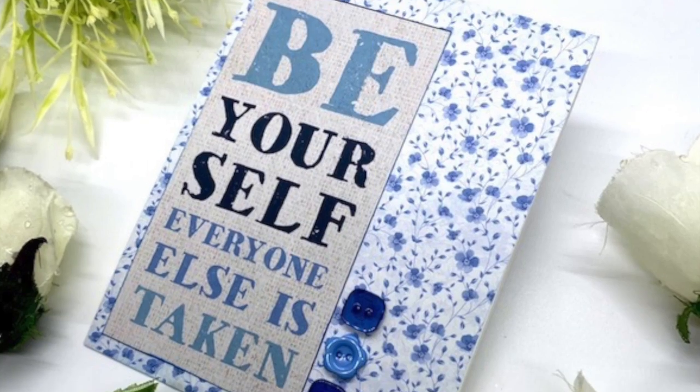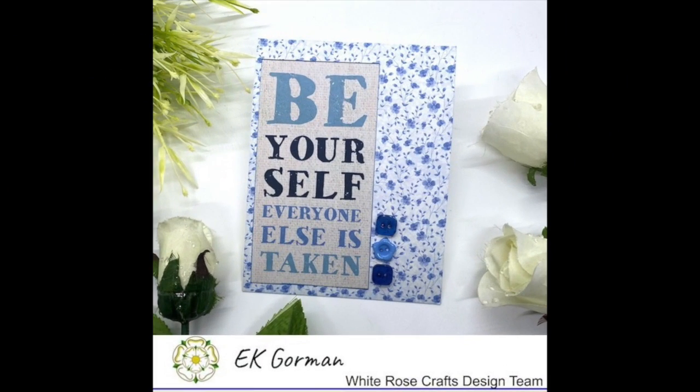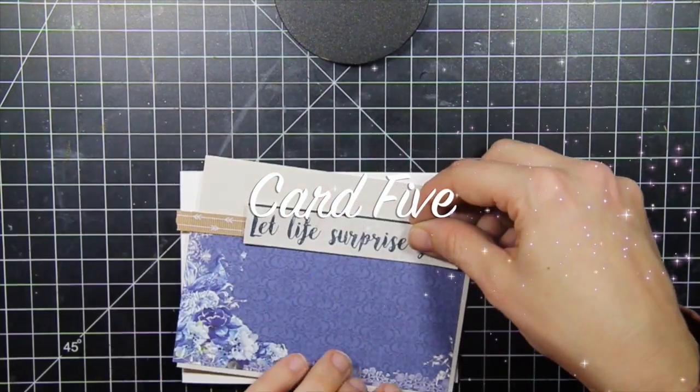But there you go, that is the next card. Super simple, but yet a cool card. I love how easy this kit is. It just really designs itself.